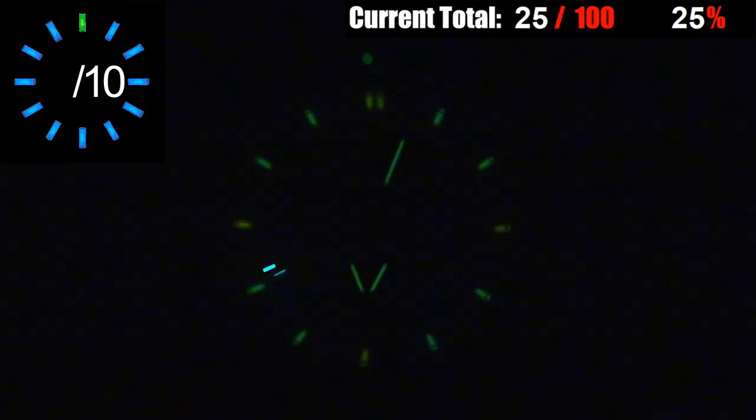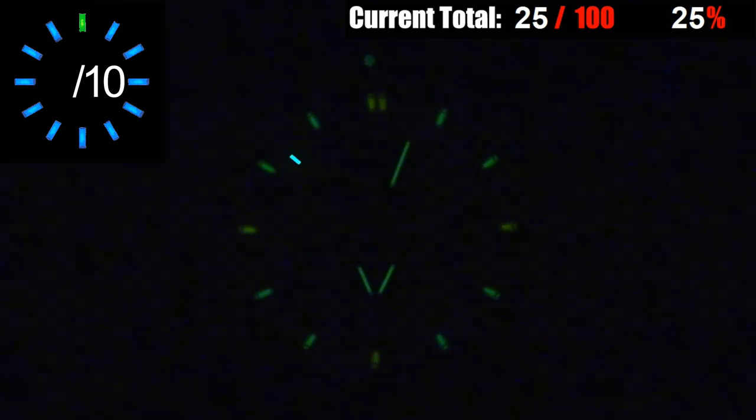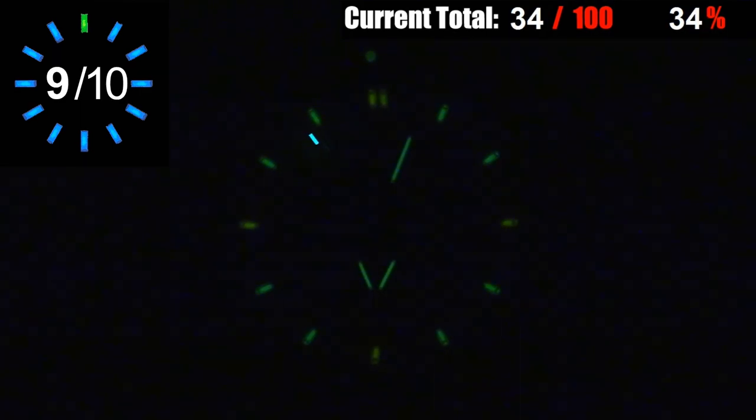So my issue here is that I can't imagine why Vostok couldn't have used one more tritium tube for the second hand. Not only do the bezel marker and second hand tip stick out like sore thumbs because of the different material used, but it's inconsistent because of the infinite amount of glow you'll get out of the tritium tubes versus the few minutes you'll get out of the second hand tip and the bezel marker. It would have been perfect if they would have just gone full tritium here.